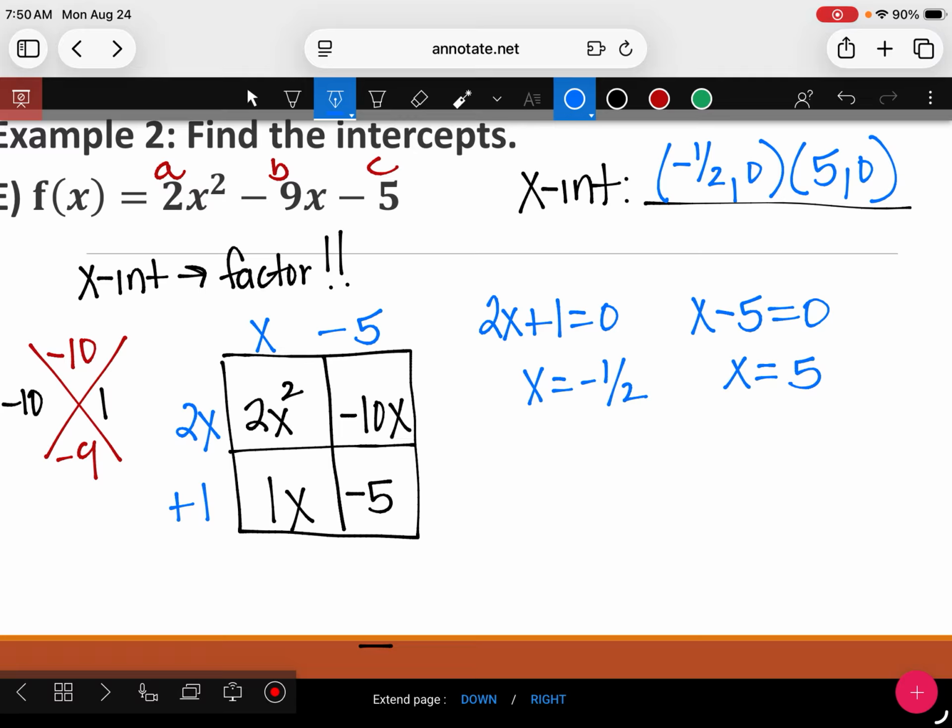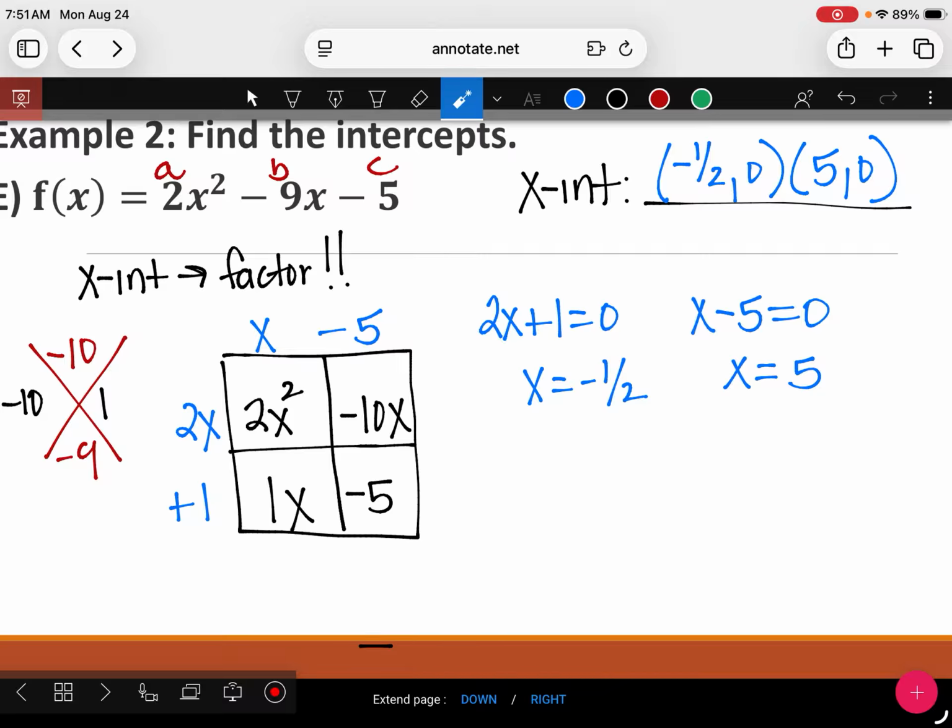Yes, Sasha. So I'm taking out the GCF. The only number that goes into 1 is 1. But both of these squares have an x, so that's why I took out an x. And there are a lot of other ways to factor. Like I tell my students, YouTube is actually a great resource. So if you type in factoring quadratics, you could probably find other methods if you feel like the box is kind of, yeah, because there's a lot of different ways to do it.